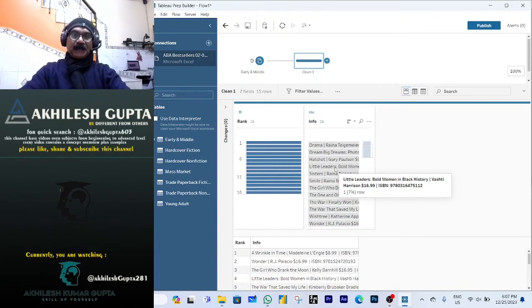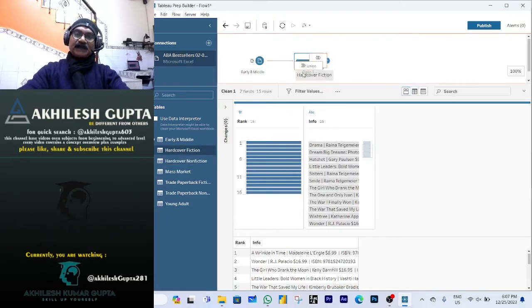So in order to have all sheets combined in one place, you need to drag. In the cleaning step, just drag here. Once you drag here, and don't leave it, you can see three options come in. First is your replace. Second is your join. Third is your union. Here is your add, that is your union, and your join. But if you go with this input point, you have replace, then join, then union.